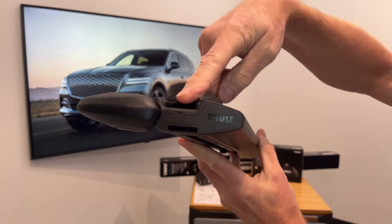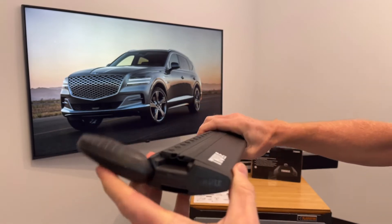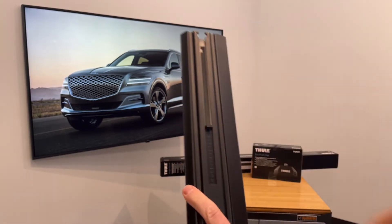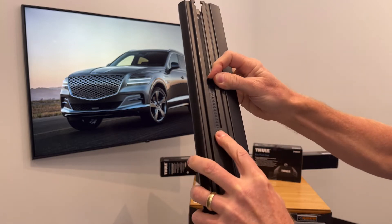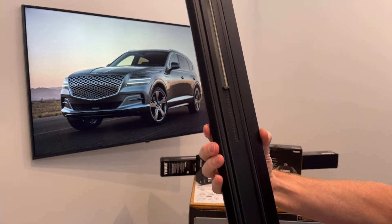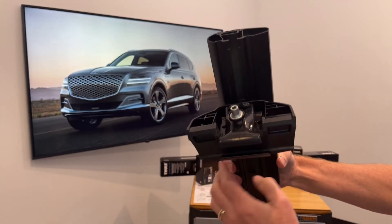to slide in the appropriate hardware in order to mount certain accessories directly to the top of the bar for a very clean, integrated method of attachment. When installing the foot, we'll take off this end cap. We have an underbar slot, and within that slot we have a measuring device. The numbers on the measuring device are not referenced in the instruction sheet, however you can use them to help manually center the load bars on your roof when installing.